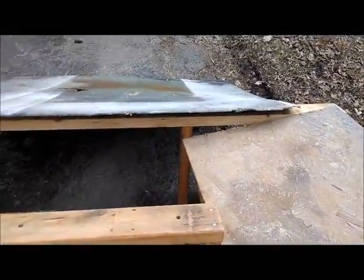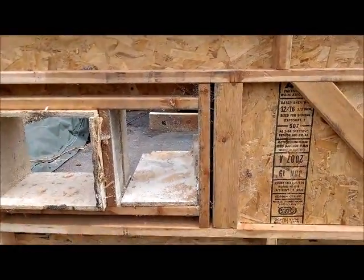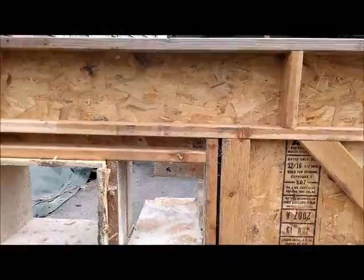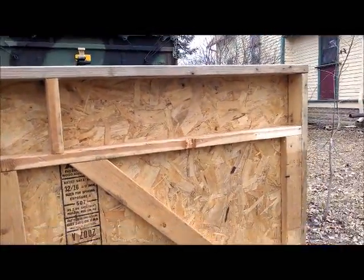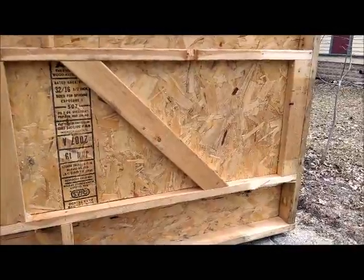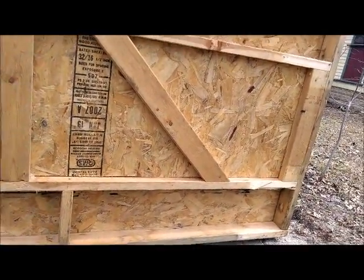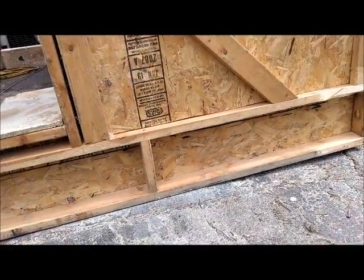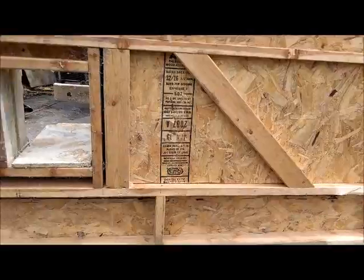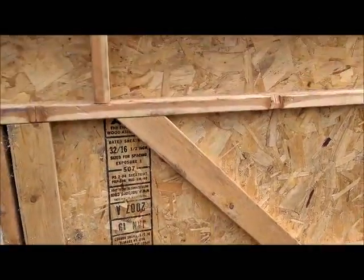So I'm going to roll it over now. We'll take a look at the underside. Okay, so here is the underside. And surprisingly enough, wow, it has held up very well. This actually sat in a gravel storage lot, wow, for about 6 months or so. And it actually held up very well. It did.